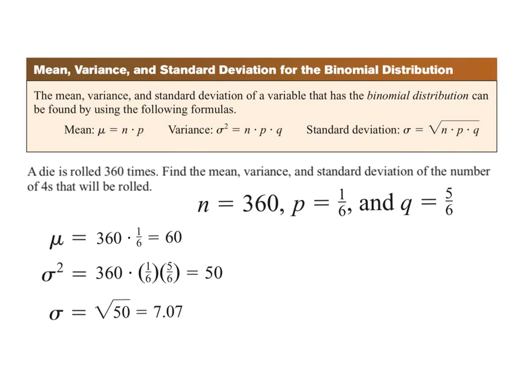One of the things that came up on the quiz yesterday: I did not take points off for the rounding. I've decided it's just not that important. Just don't make it a whole number. Make it a decimal for a couple places. Even the book contradicts itself when it comes to rounding, so in general, give me a couple places when you round. I think that's fine. Any questions about what we just did?